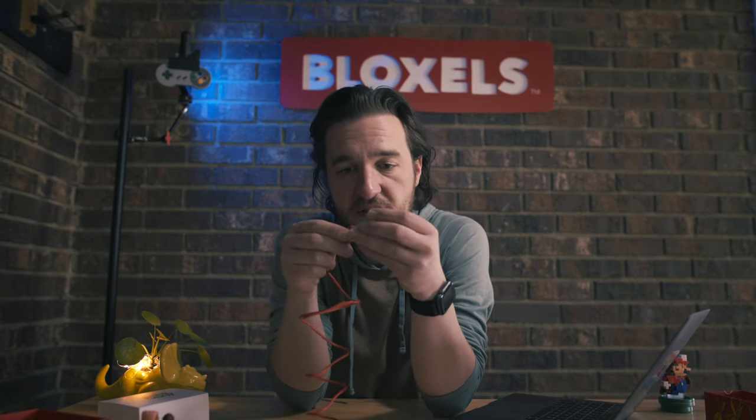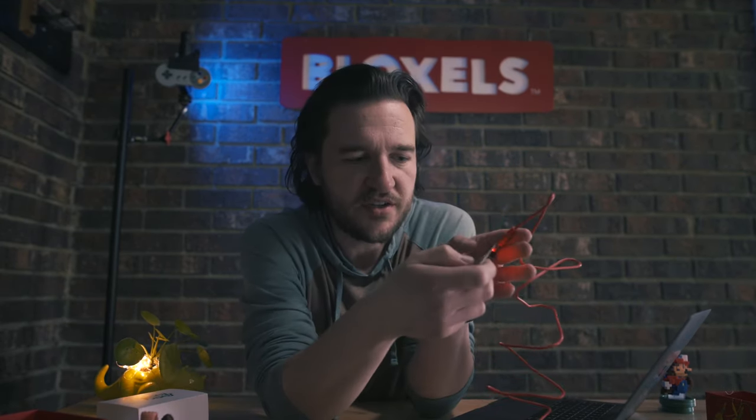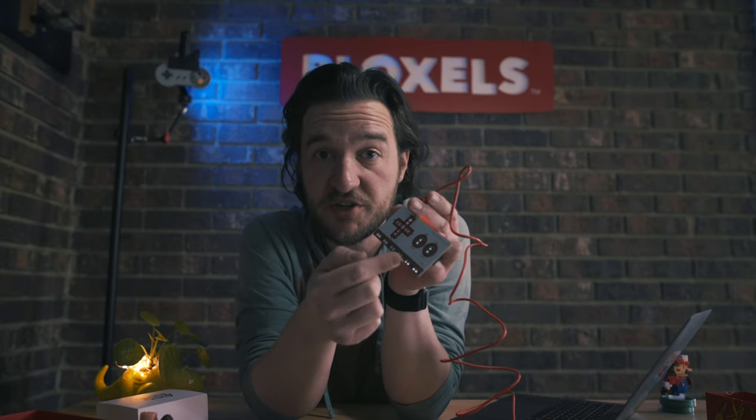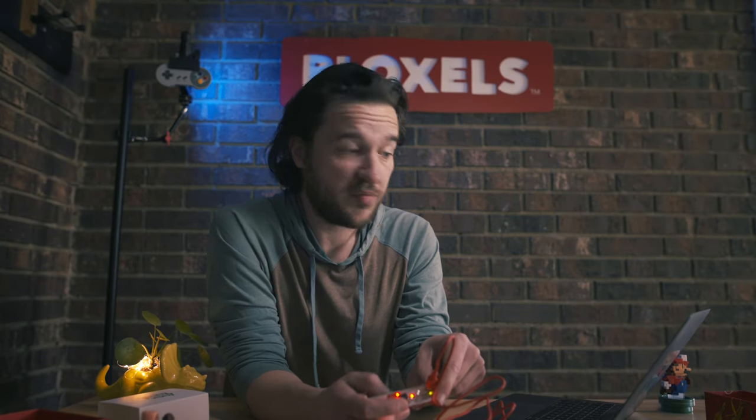I'm going to need a dongle for my USB cable, but I'll just plug this into my laptop. I really enjoy Tiny Wizard Bomber in the arcade — it's currently in the featured section, you should check it out. We hook up the Makey Makey, make sure it lights up — you get some lights that flash on it. If you immediately start trying to press the buttons and jump around, it's not going to work. You have to be grounded, touching this Earth piece at the bottom.